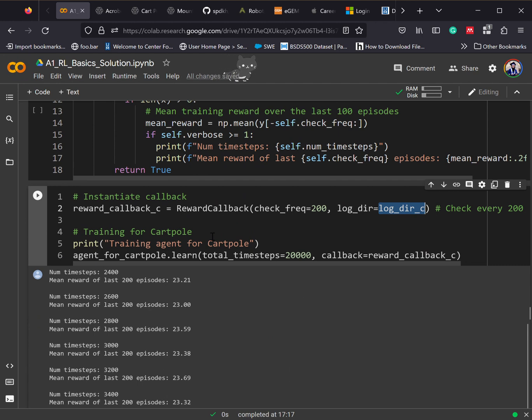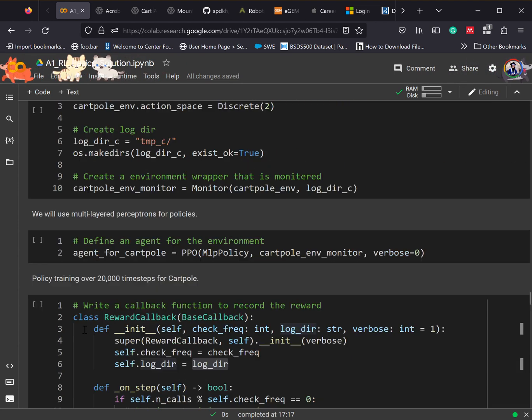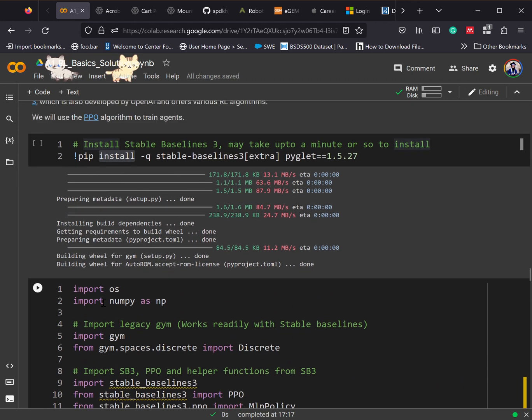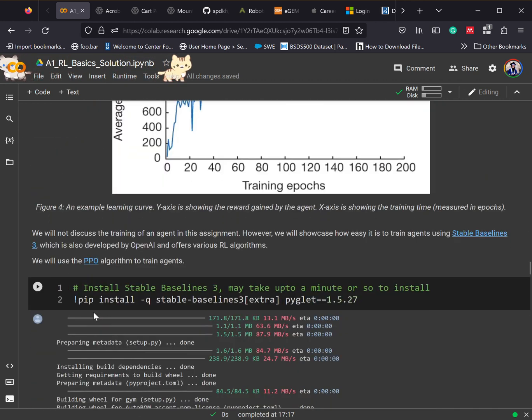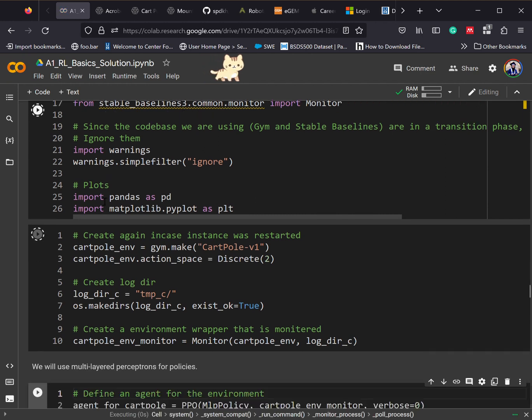So we're going to load and read that data, and also in order to actually monitor it, we need to train it. So for training, we do the environment.learn, and then we define the number of time steps taken, and the callback is the way it shows the result and how it processes the reward values. So reward callback here, if you see, let's run these. I didn't run it.